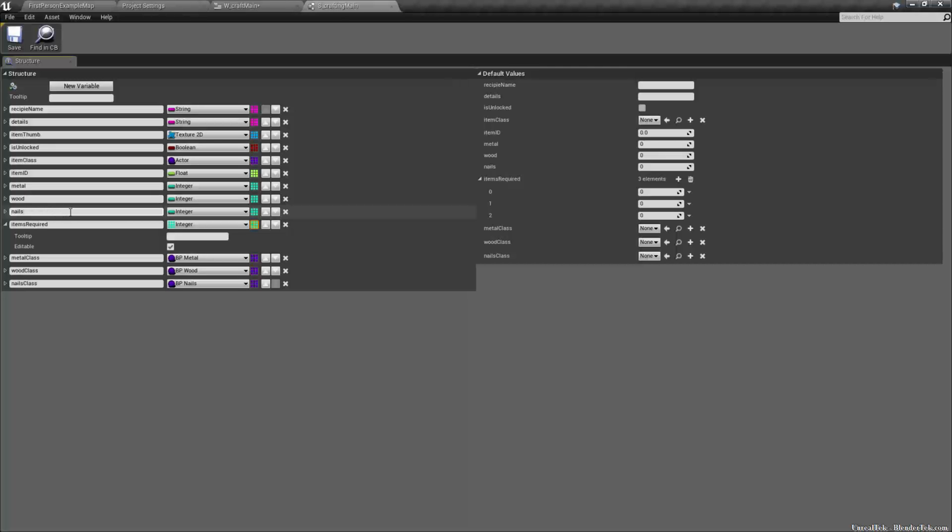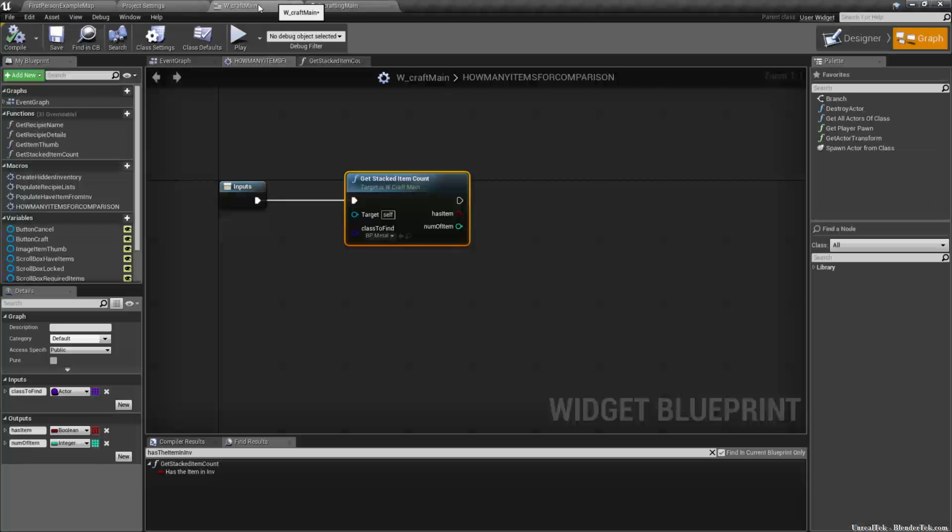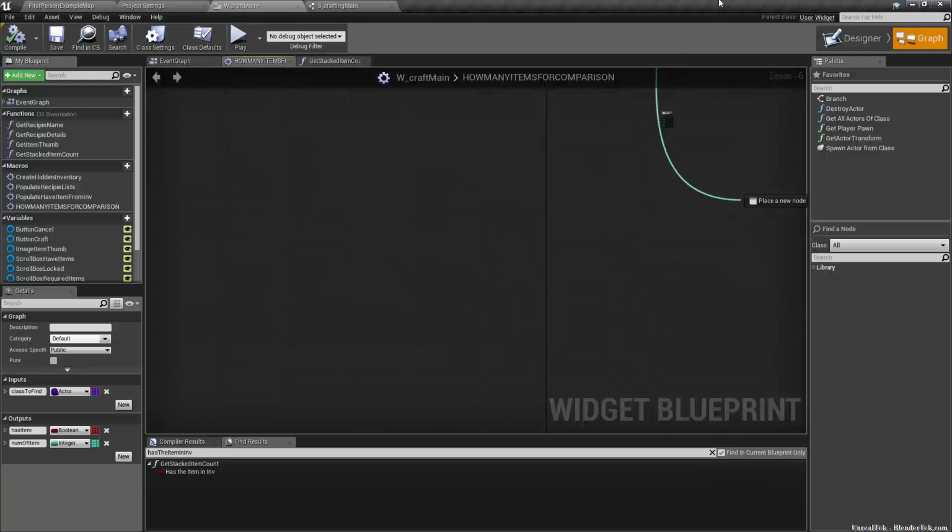And then for the items required, we have 3 elements, which will again line up that exact way, so we want to keep them lined up. The number of items returned that we get off of the BP metal class needs to go into the output's number of metal. Whoops, I just created a new output. Number of metal.